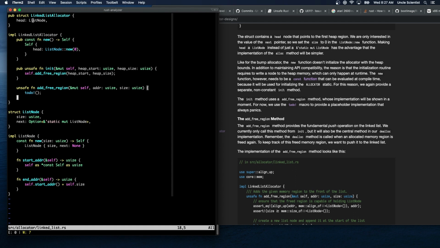In addition to maintaining API compatibility, the reason is that the initialization routine requires writing a node to the heap memory, which can only happen at runtime. The new function, however, needs to be a const function that can be evaluated at compile time because it will be used for initializing the allocator static. For this reason, we again provide a separate non-constant init method.